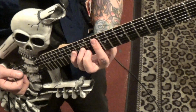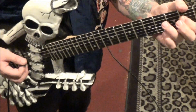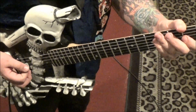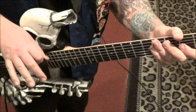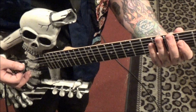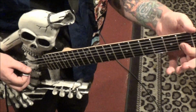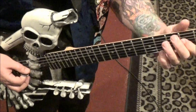And then I have to turn it over. So, open 2, AD, rest, open 4, back to open 2 with the palm mute. And I think the palm mutes, if there's any little tricks that are tripping you up a little bit, it would probably be that, because I think you'll be fine on the chords. And then 2 on the G, 2 on the D, 4 on the D.